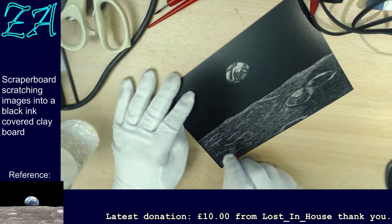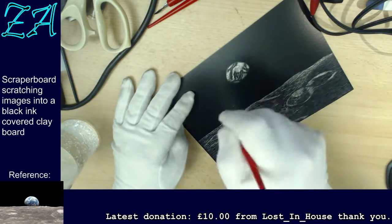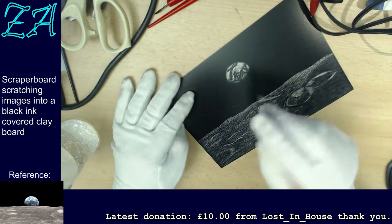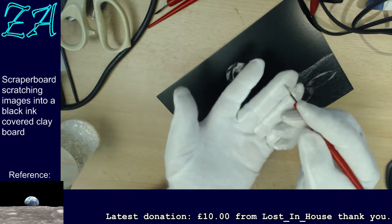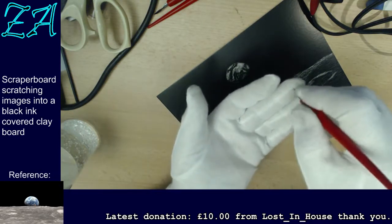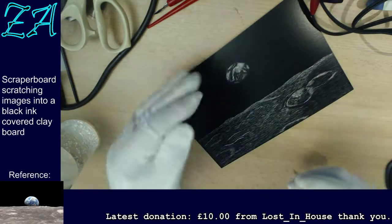One thing I'm finding certainly with this tool is I have to hold it really upright to get it to scratch really fine lines. Kind of obvious in a way, if you come over on one side, because the blade starts to sit flat, but it's noticeable that I've got to really hold it straight up.